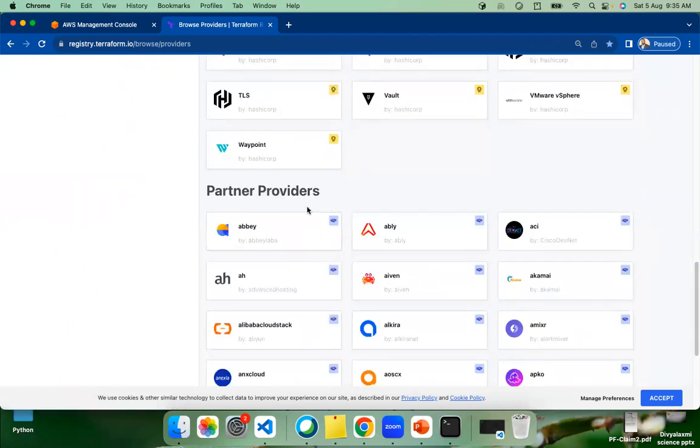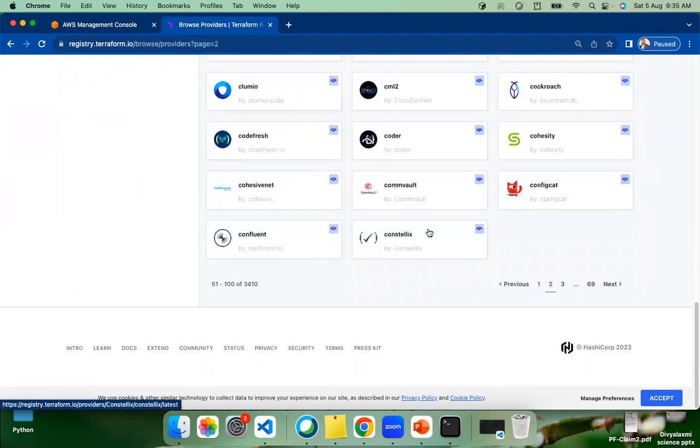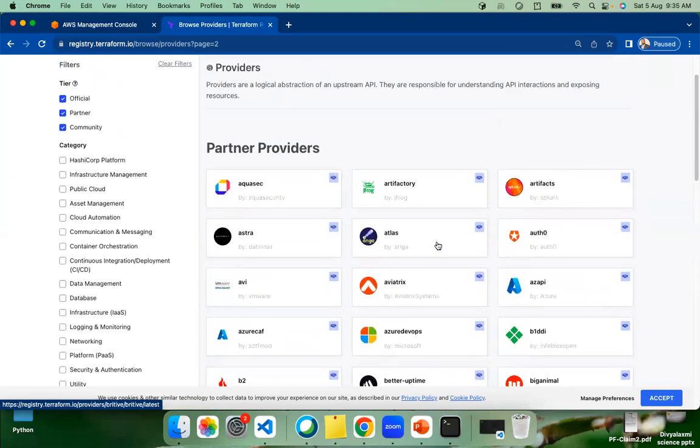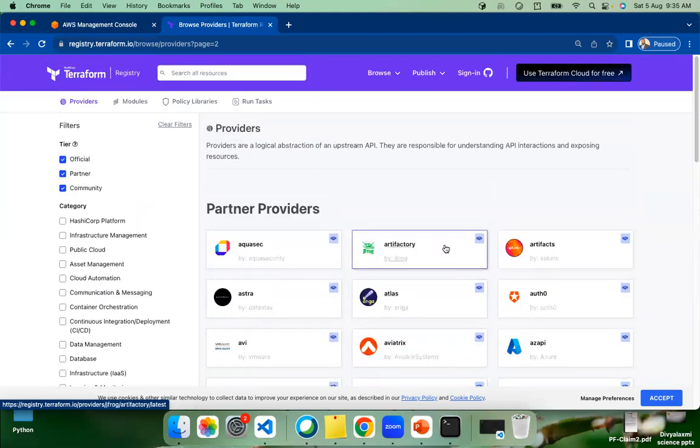See here, partner providers. It has 69 pages of providers. See, these are completely providers, whatever they provide. Suppose you want to search something, right? Suppose you want to work with Docker, search for Docker.